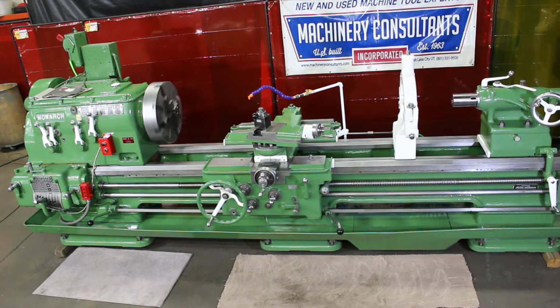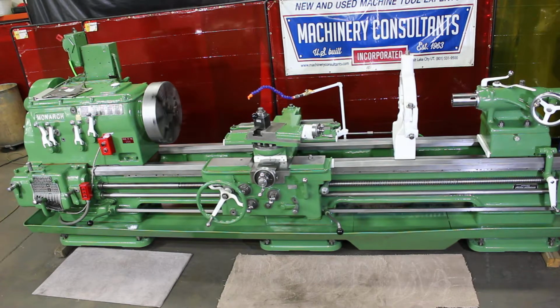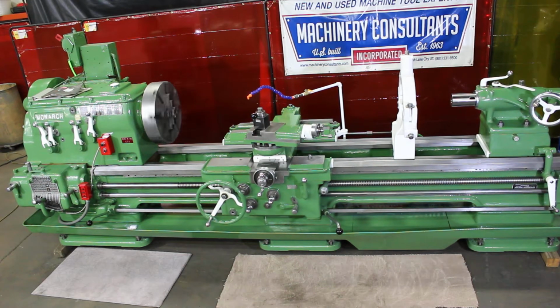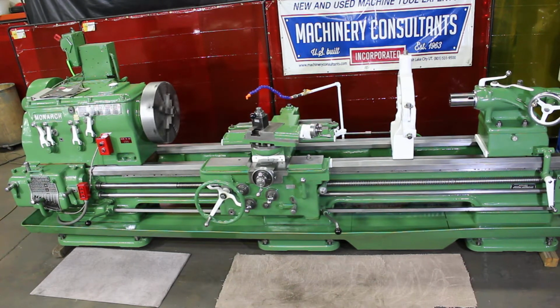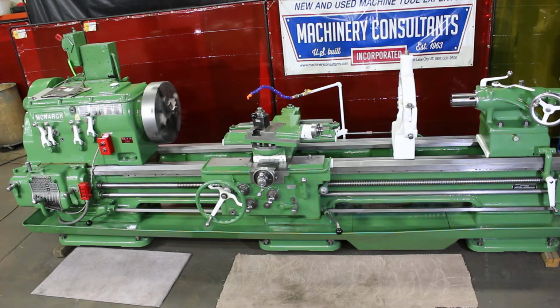We'd like to thank you for your time to preview this absolutely amazing heavy-duty rugged frame model 20CM Monarch Lathe, serial number 35095. This machine will actually swing 30.5 over the bed, 21 over the cross slide, and 96 inches between centers. The machine is set up with 48 changes in threads and 48 changes in feeds, and it has 16 RPM speeds ranging from 11 and going up to 500 RPM.